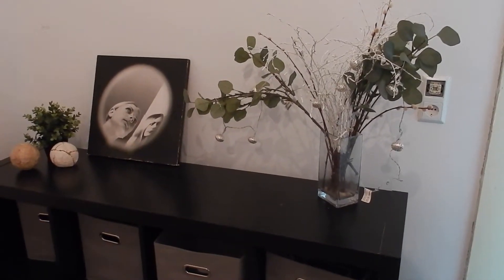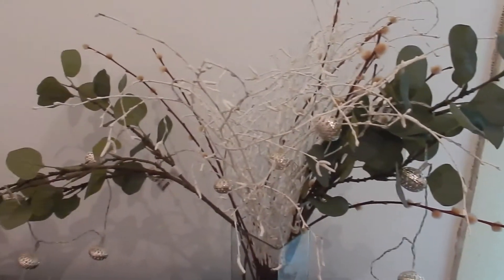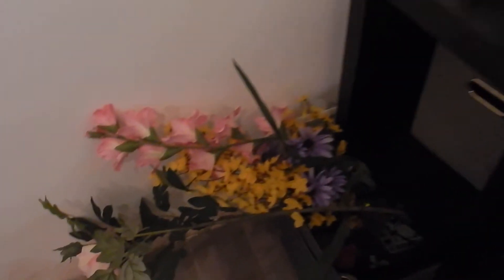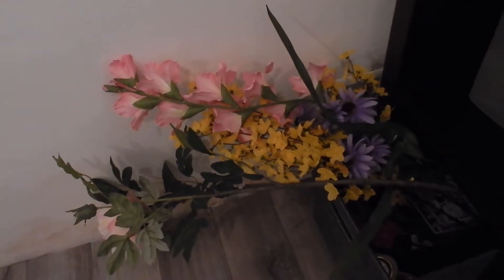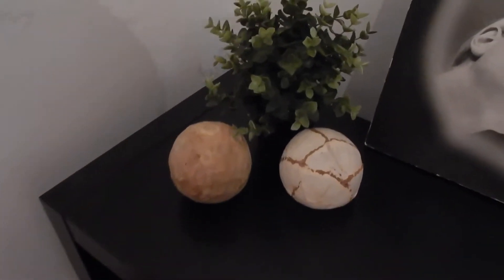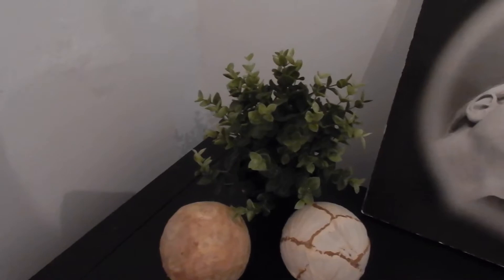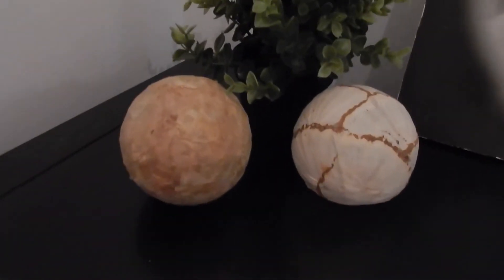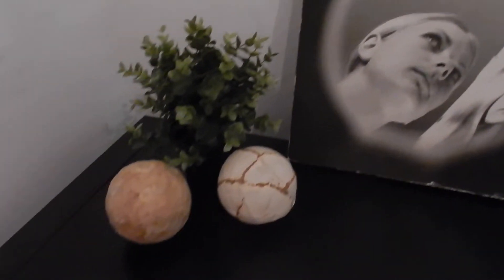I figured now would be a good time to give you a little overview of my background, because that's what you always see. I have these vases with fake flowers and I have quite a few different options for fake flowers that I bought to use as picture props, but to be honest, I only ever use the white and green ones, because I'm just not into this colorful aesthetic. Then another fake one — I'm not a huge fan of fake flowers, but they are everything that survives down here. This is another decoration that has no special meaning. And I changed these up quite a bit.